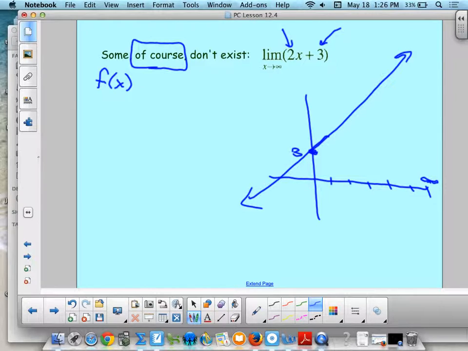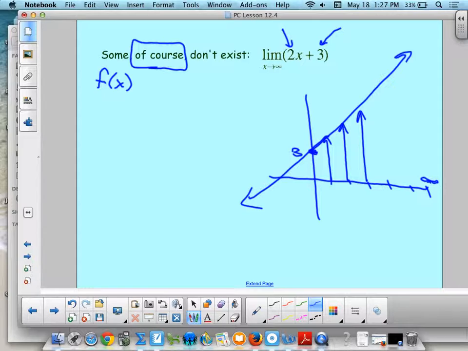If I go to positive infinity, the bigger and bigger and bigger I get with the x values, what does the y value approach? Is it approaching, as Corey says, a horizontal asymptote? Are we getting closer and closer to an asymptote? No. All you're ever going to get here are bigger, bigger, bigger y values. You're not going to get any one number. Okay? So does it make sense? Of course. Linear functions are not.